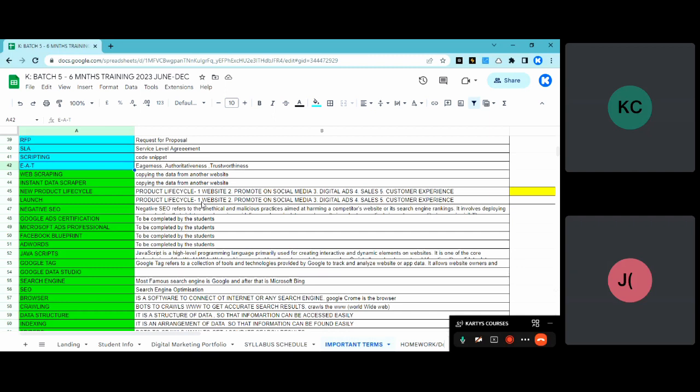So it's very important to have authoritativeness in your website. You have to strive for it. How to do that? By becoming one of the best at the niche, the one you are best at. You can select any particular niche. You can be very good at computers, you can be very good at clothes, you can be very good at fashion, you can be very good at makeup products, you can be good at anything.